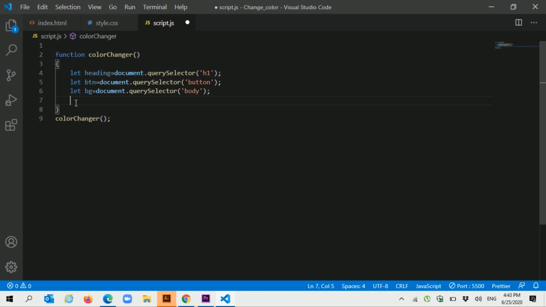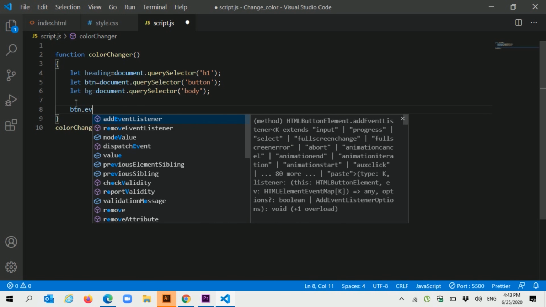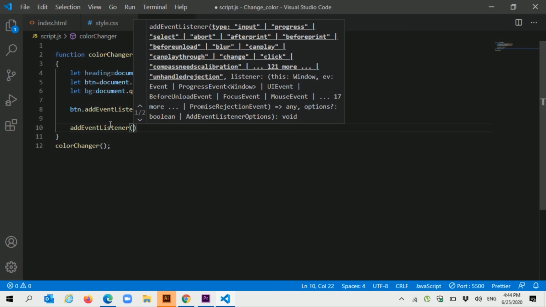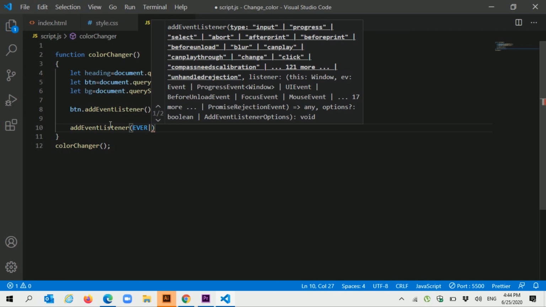I am applying the button action on the button, btn dot addEventListener. Firstly, I will tell you how an event listener works. We add two things here. First, the event: what kind of action you are performing on it.